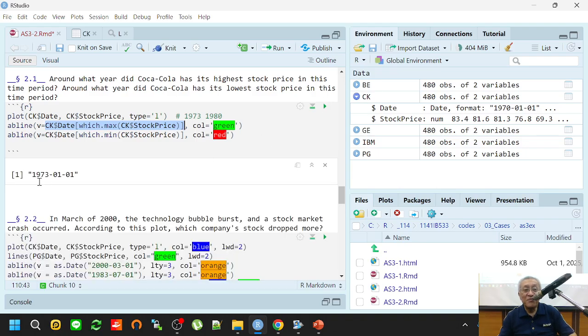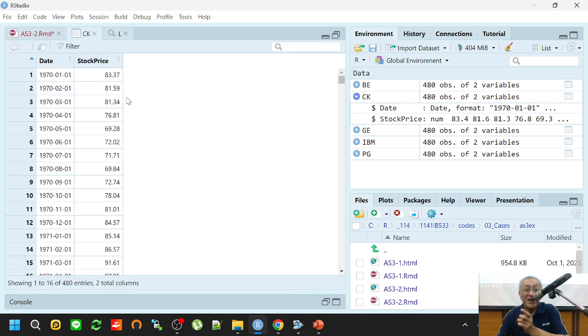See, within the date, I actually use which.max as the index, right? You see that, right? Because I want to see in this data which row has the largest or smallest.